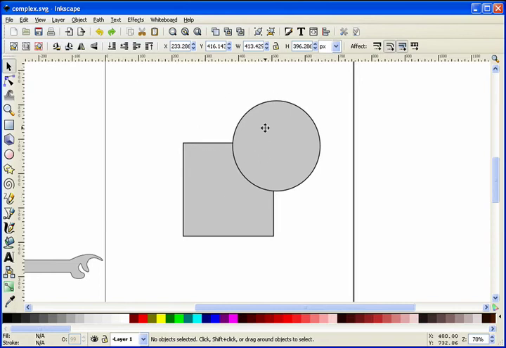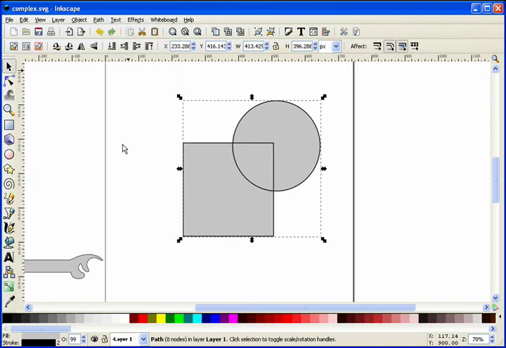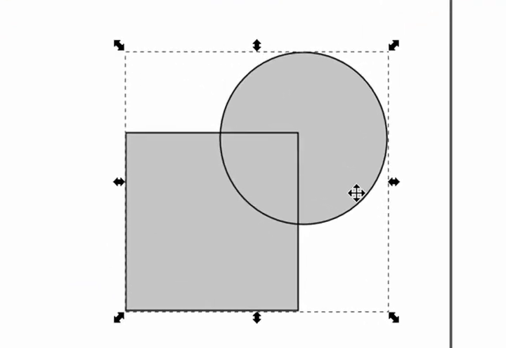So I could take both of these objects here, and I could come up here to path, combine, and as you can see, both objects kind of melted into one another and merged. And you also notice that these lines also become part of the pattern.